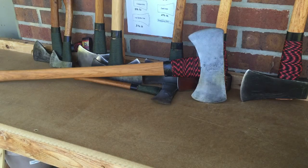Which is a 4¾ pound head on a 36-inch handle. I've had this one for almost 30 years. Doesn't show up in any of their literature. And really, I don't usually have axes that are this big, except that it said Norlund, and it looked a little bigger than any of the ones that I ever had, so I ended up getting it anyway. And so here it is.